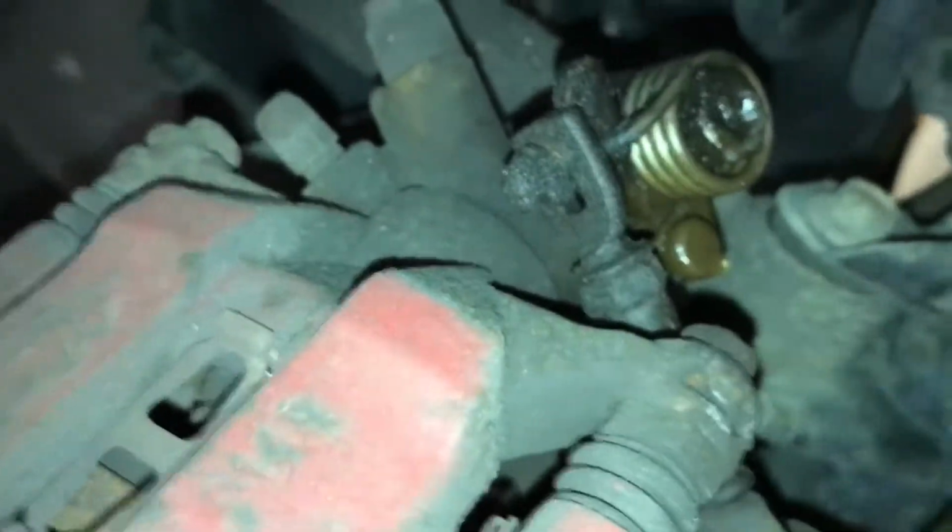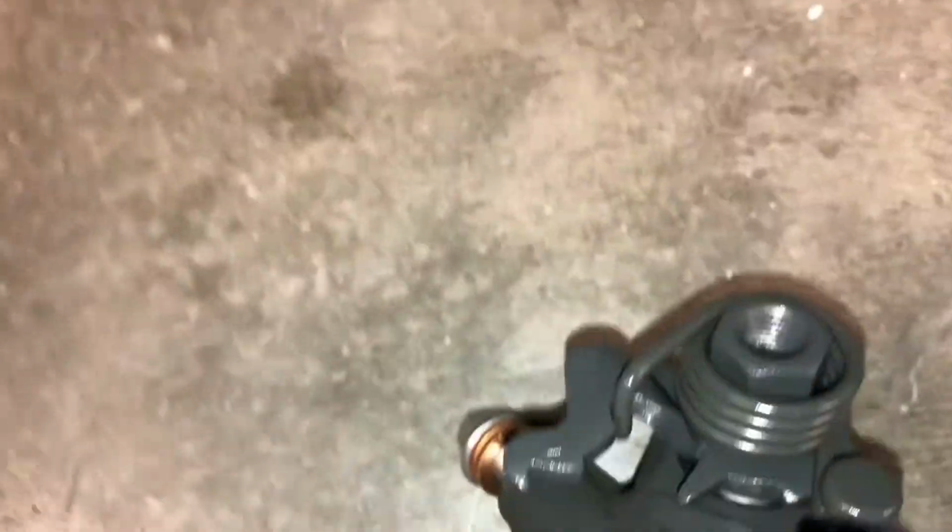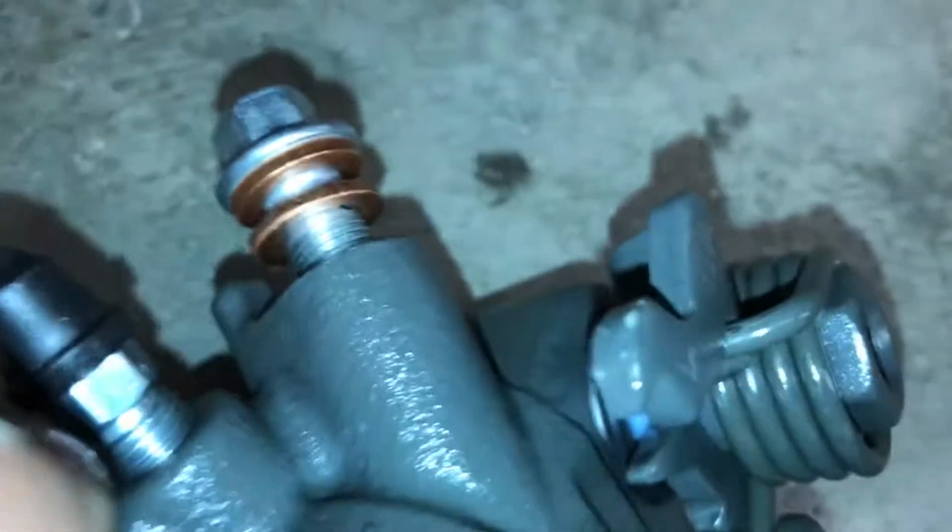It looks like it. Yep. Okay. Set. So that right there is a gasket or seal that went bad on the last one.